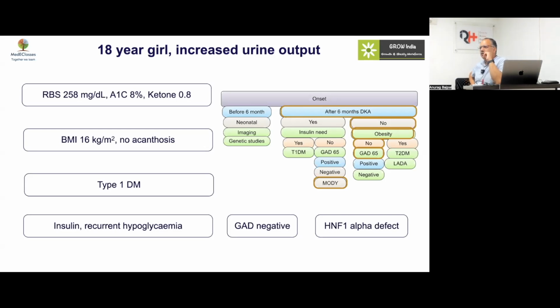So if you have a transcription factor MODY, basically your insulin is not being produced. So you will have deficiency, you will have both fasting as well as post-meal hyperglycemia. And maybe the first problem will be in the first phase response. So you will have more of an increment which happens after somebody is taking a meal.